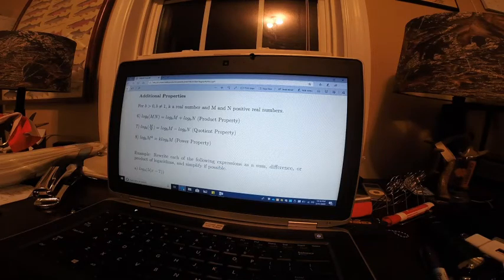That's the quotient property. 8 says the log base b of m raised to the k is the same thing as k times the log base b of m. That is the power property. You really need to know those properties. I really like examples like these. Those last 3 properties are some of my favorite logarithmic properties, so you really need to be prepared to use them, and they're not that hard.